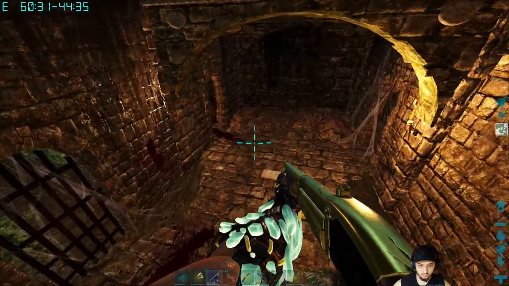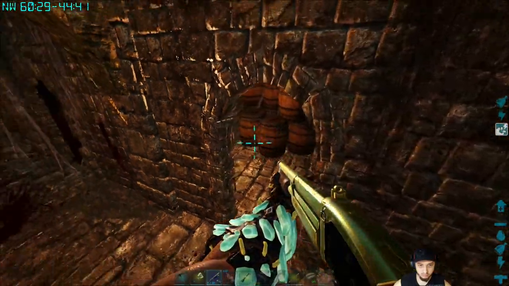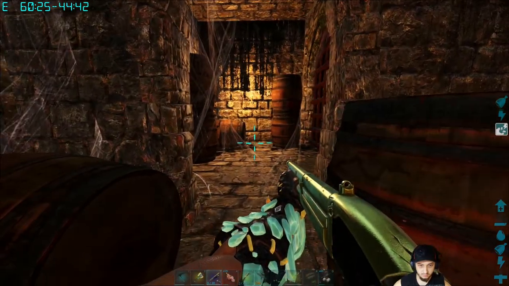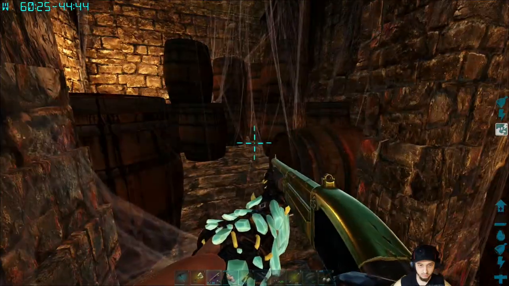Okay, yep, we're close. Right in here should be one. Don't want to hit these pressure plates. Alright. Don't think there's anything in here that's bad. I should probably look at the floor and everything first before just running in here. Alright, looks like we're okay.